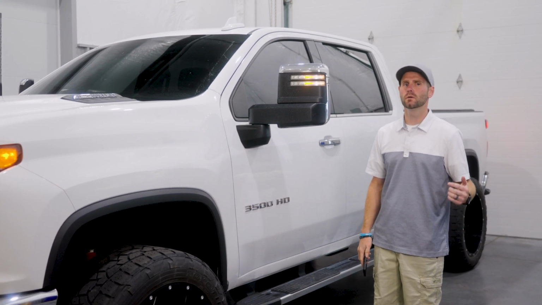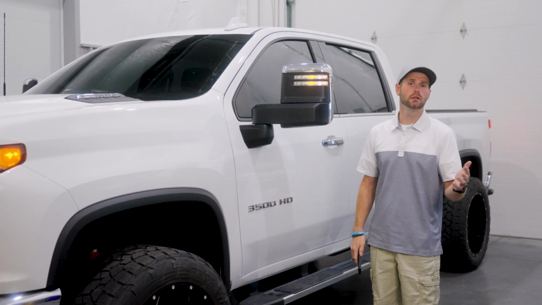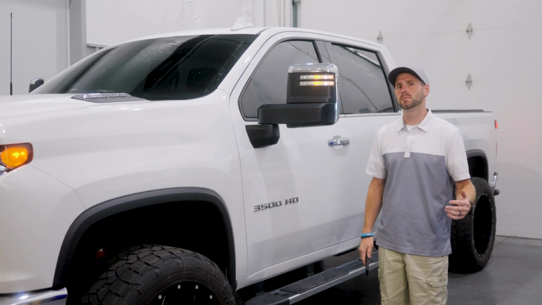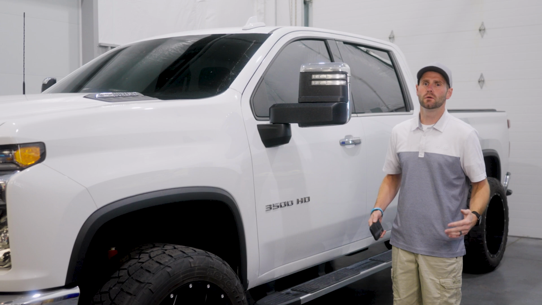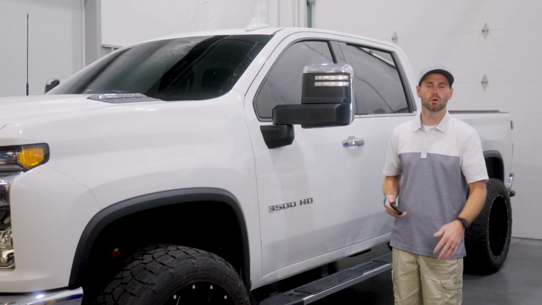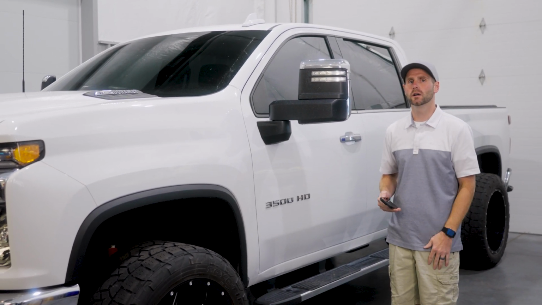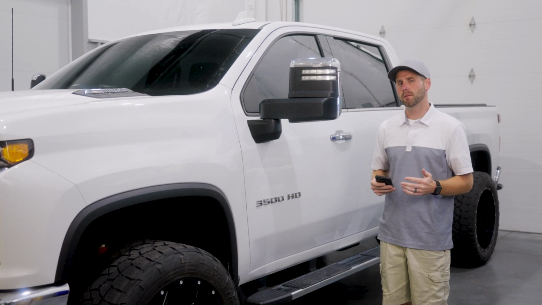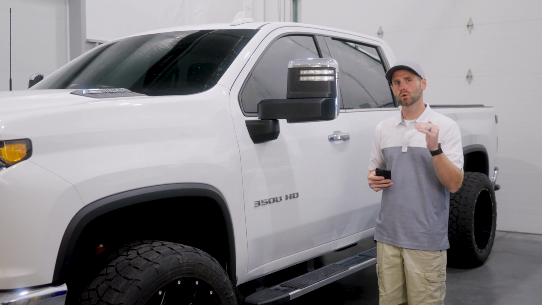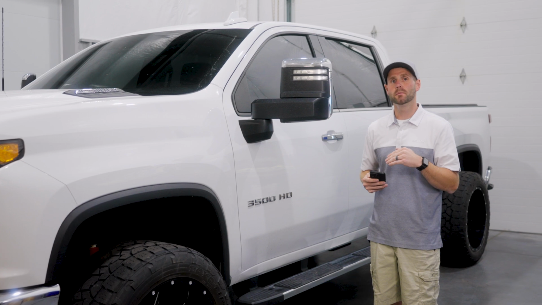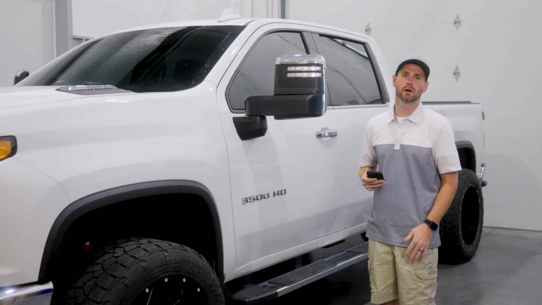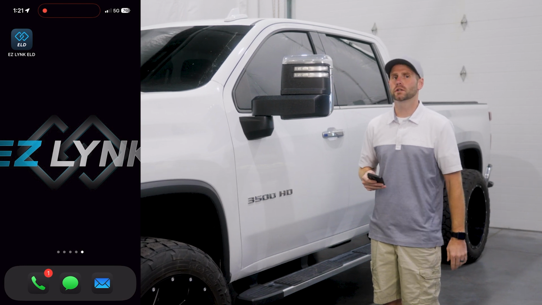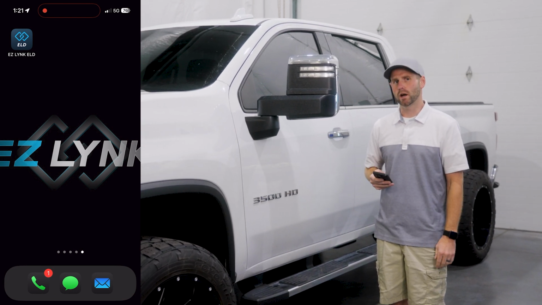Today we're going to show you another feature on our ELD side of the company. This is going to be the vehicle inspection checklist. For those of you who have drivers underneath you, or you're your own owner-operator, this is in the app where you can go through our pre-selected checklist of potential defects that you may have come across as you're doing your pre-trip inspection. So come along with me. I'm going to show you what it looks like in the app and give you a good walkthrough.